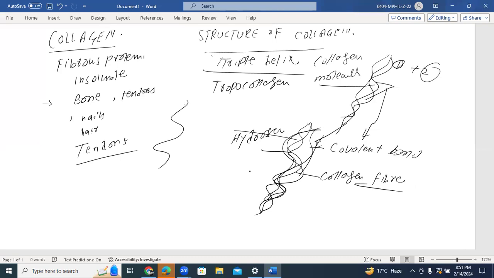Where is collagen? What is the structure of collagen? Triple helical structure. And where is it located? In the bones, tendons and some other structures. So you should know how hemoglobin and collagen proteins differ from each other, as their structure is different. Although the building blocks are the same amino acids, the sequence may change, and because of the change in shape, they have different properties as well.